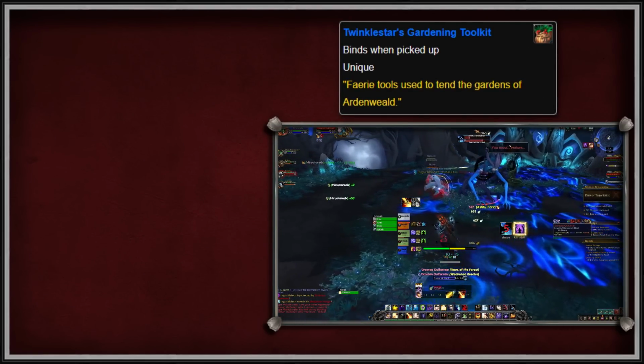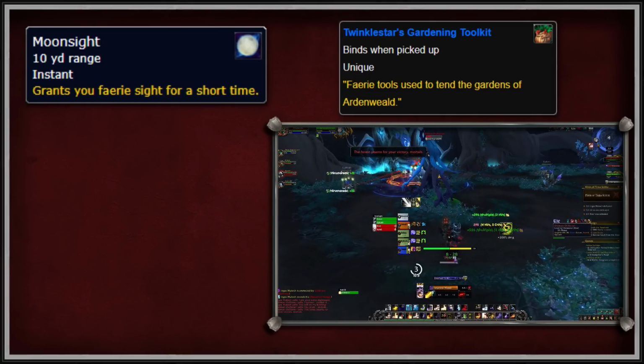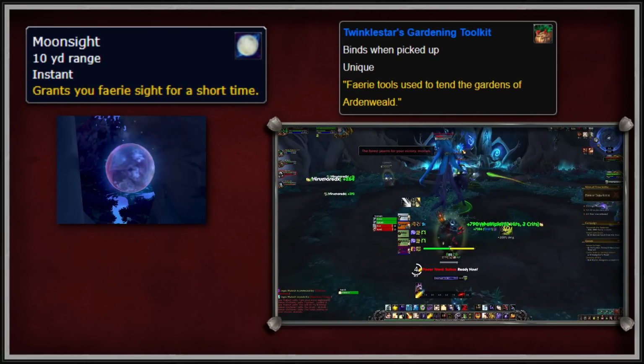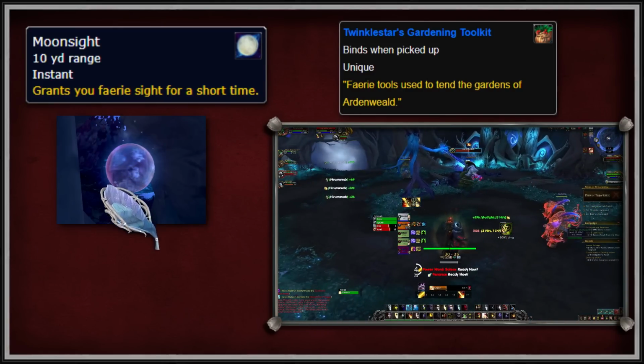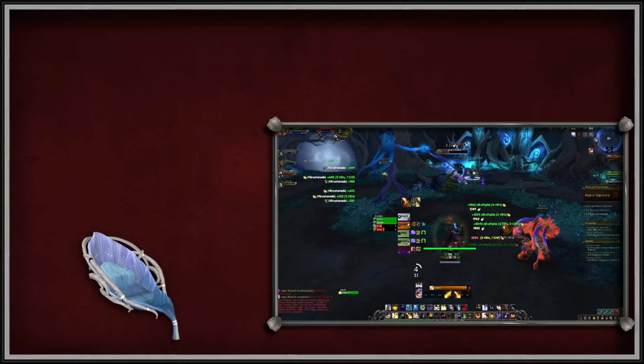Now, all you have to do is offer them up to the NPC in Turnaval, and she'll grant you the Moonsight buff, allowing you to see the cache of the moon located behind her. Just open the cache, and the Wildseed Cradle will be waiting for you. And that's literally all you have to do. And now you have one of the most unique mounts in WoW.